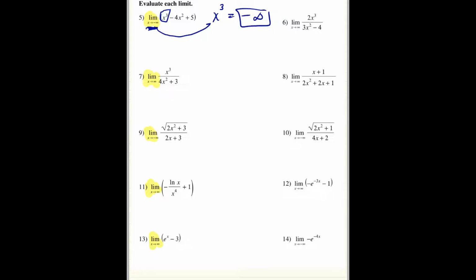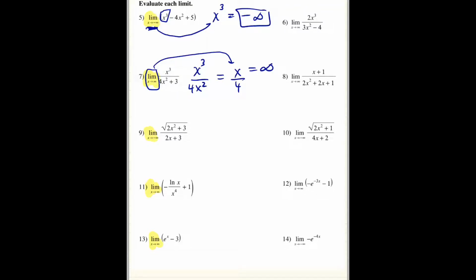Okay, now I have a rational. If you guys remember my video, what you have to do for rationals is you take the highest on top, highest exponent on the bottom, make sure you take its coefficient, and then you just reduce it first, so that's x over 4. Now let's plug in positive infinity. Well, infinity over 4 will still be infinity, okay? If you have a really large number and you divide it by 4, it's still really large.